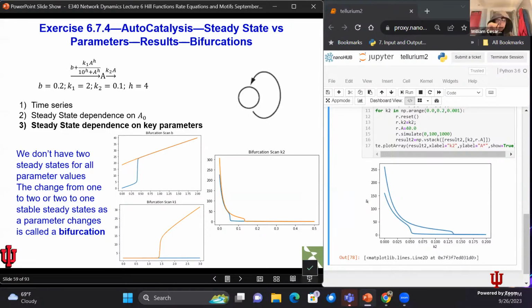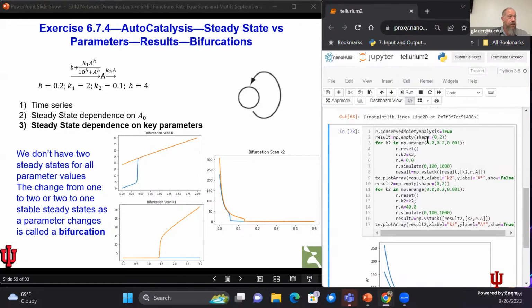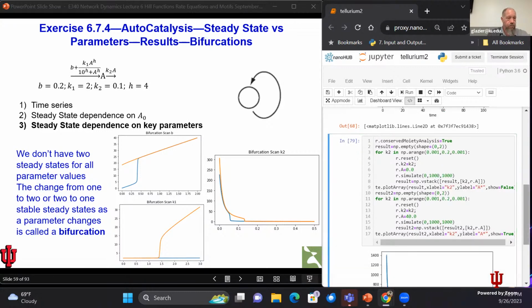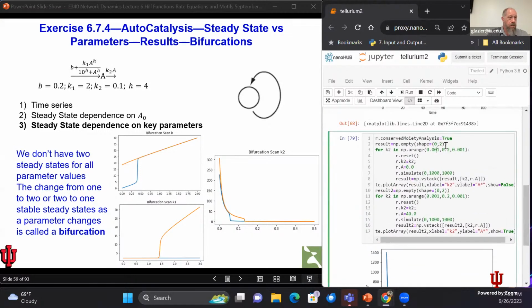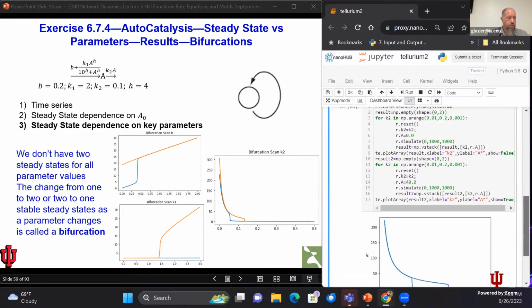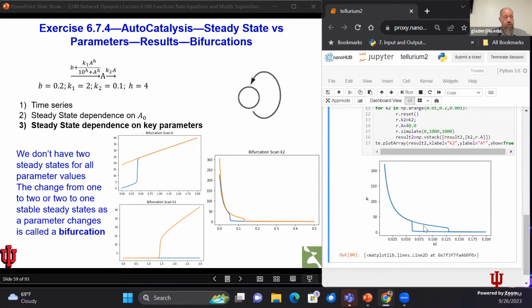Question, William. What do you mean when it's intermediate? Well, so here, let me fix this one, because the problem with the K2 scan is I have to be a little bit more careful about what I'm doing, because there's some instabilities there. But let me fix this K2 scan a little bit. I have to run for longer. And I better start with K2. Okay, can you see this on the right?